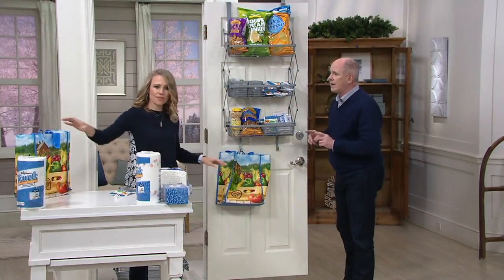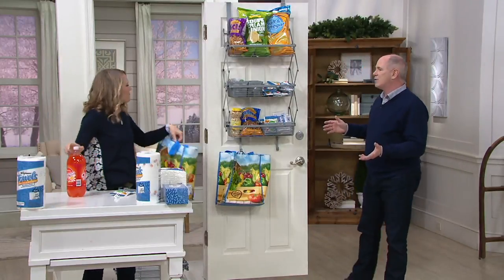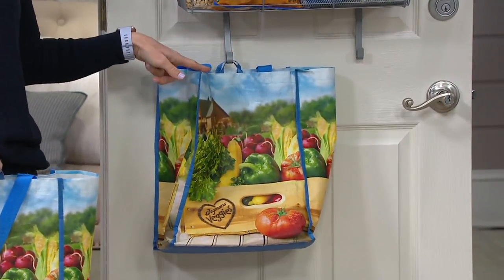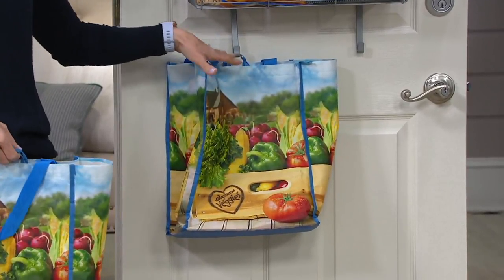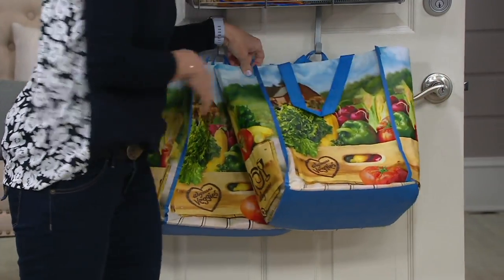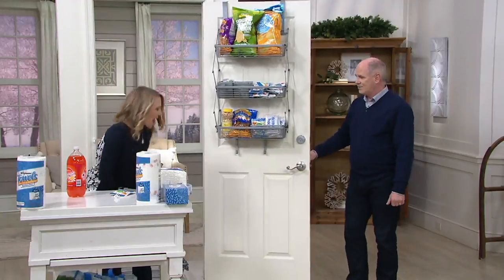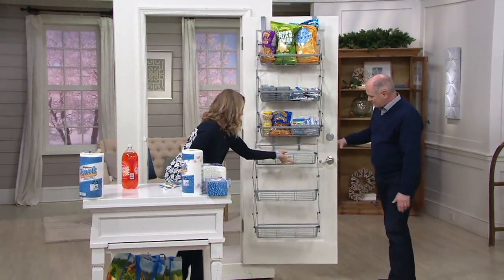Clutter isn't just one room of the house — it's an ongoing daily process in most of our lives. The extender hooks allow you to connect two storage units together, but you can also use them for other things like grocery bags, pet leashes on your entryway door, or little hats in the kids' bedroom — whatever you want to hang. You can certainly use those just as functional little hooks, or attach two units to make a six-tiered organizer.